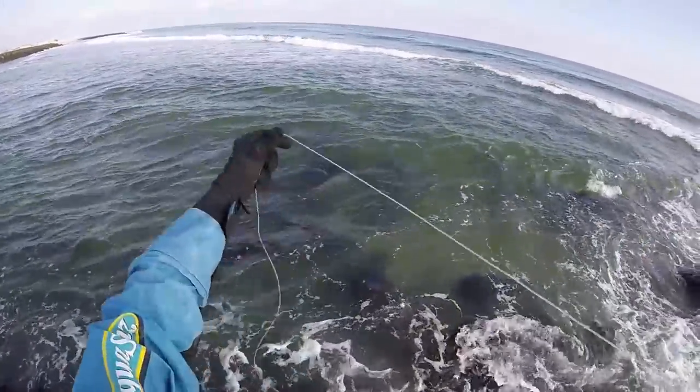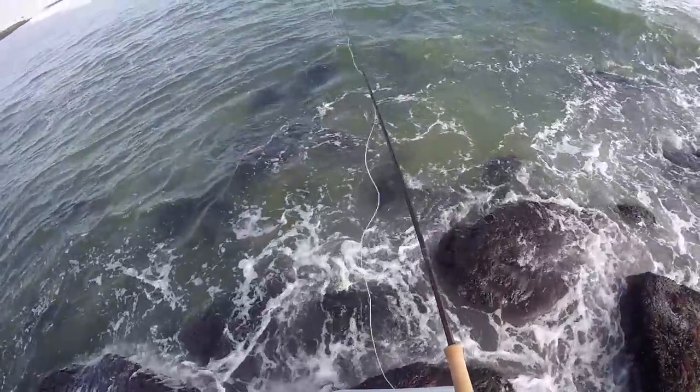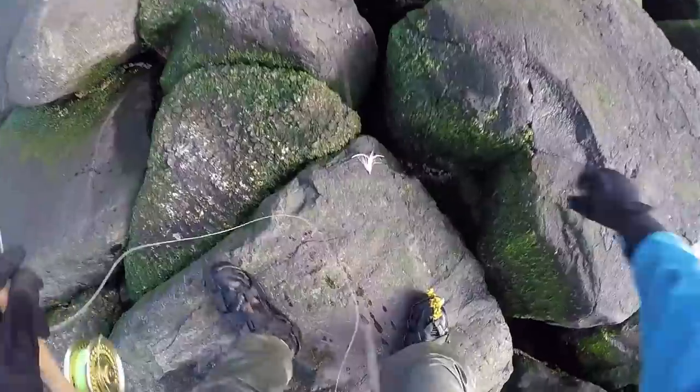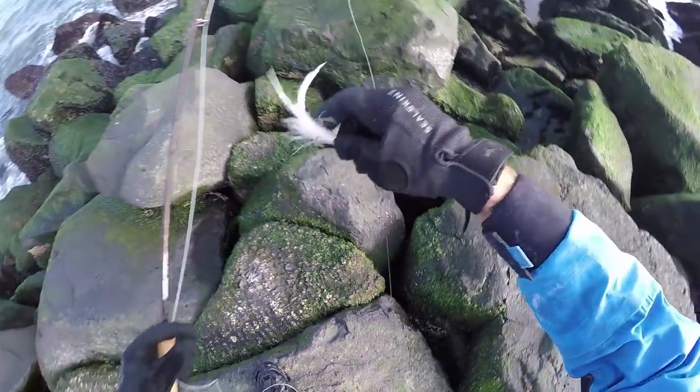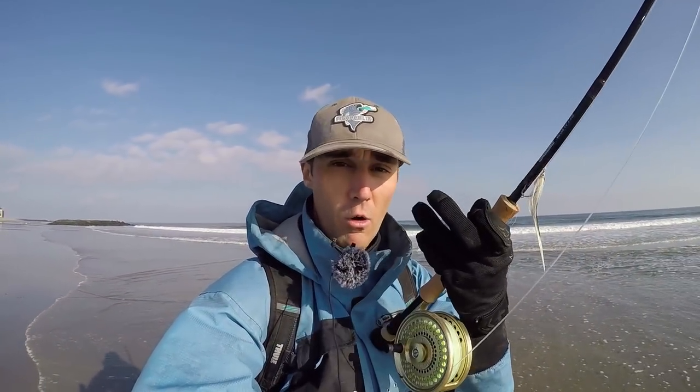Let's see if there's some fish — come on stripers. Snapped off my fly somehow — yup, there it is. That doesn't happen every day. Man, this full moon tide is pulling out a lot of water, and that's probably one of the reasons why that one jetty produced all my fish for the day. As I bounced around and fished other jetties, the tide just kept getting sucked out, the water kept getting lower and lower and was just pulling out all those fish.